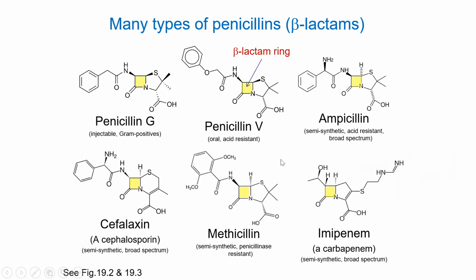I made this model a long time ago. But one thing to point out is this little square ring, which I have highlighted on here. That's the beta-lactam ring, right? That's where the term comes from. Some chemist named it, and now the name has stuck. But often it has this sulfur in it, and you can see my sulfur here. It's the yellow on the structure, right? So black is carbon, blue is nitrogen, red is oxygen. There's usually a set color for these things on the models, but I have that sitting around in my office, so I like to bring it out once in a while. It's nice to have toys.